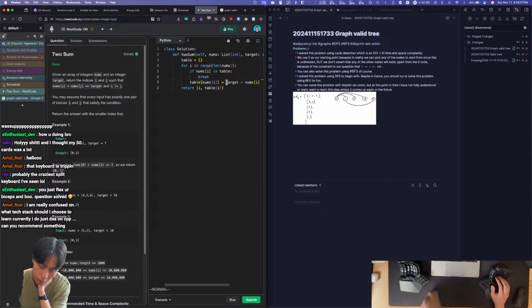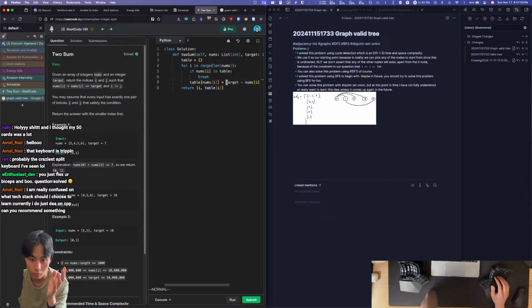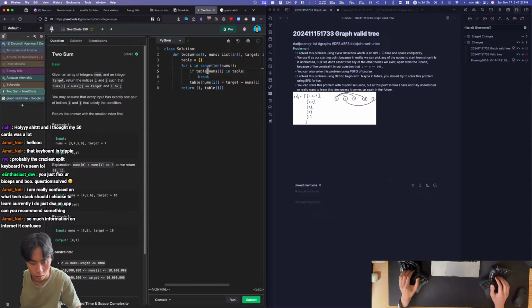Target minus nums i, the actual value, to get the other value. So if it was 1 as your number here, then it would equal 2. If nums i, if table of nums i. No, wait, let me think about this.